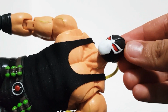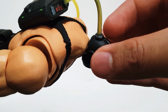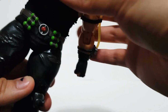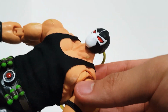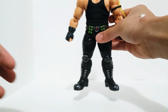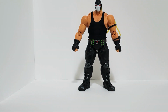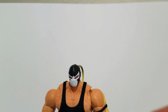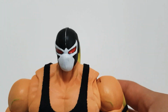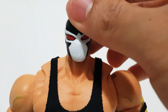So the head, I had to fully sculpt the head. My favorite part was probably sculpting the bolt in the back. I thought that was really fun to do. But looking at the head here, I don't know how to get a good zoomed in look. I guess I just have to move my camera up. I'll just have to hold my camera for this so that it stays in frame and that I can get up close. So the head itself is sculpted.